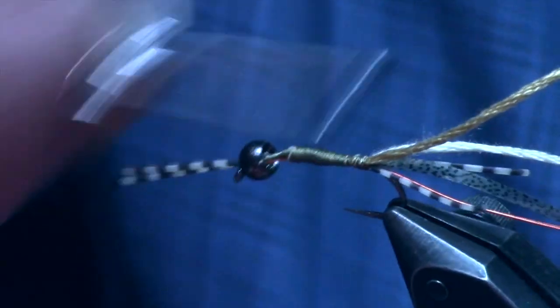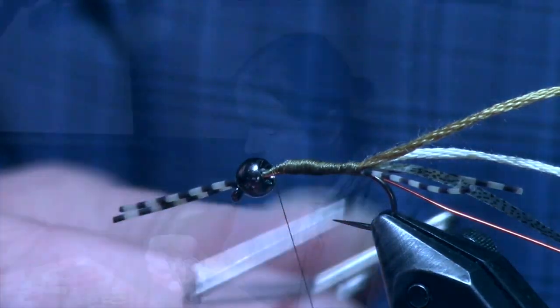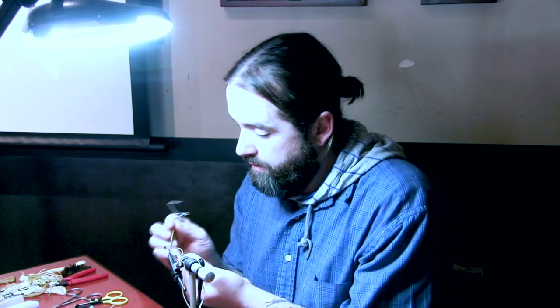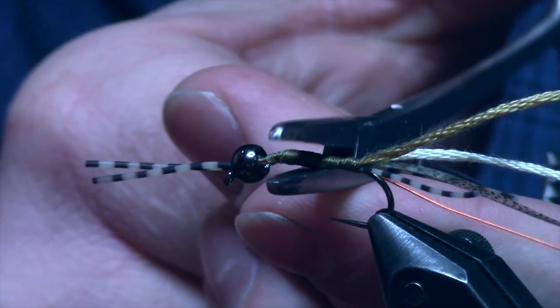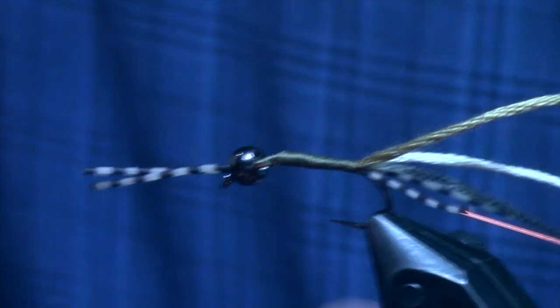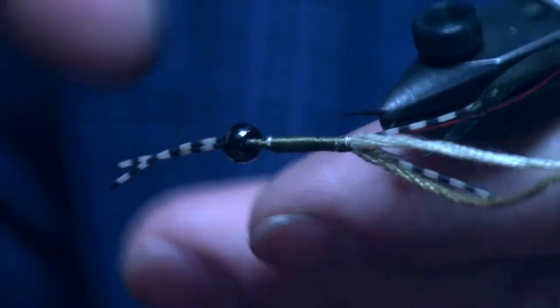You want just a slight bit of taper, but not too much. When it feels about right, whip finish this thread and get it out of the way so you can do the weaving technique — this is where I end with the 70 denier. Whip finish towards the tail so it's smaller at the bend. Then take flat hemostats and crush the thread to force it into a flat profile. You can also turn it to the side to tune up that shape and get the body you want. It does help a lot just to make it flat, even if the body is a little wonky.